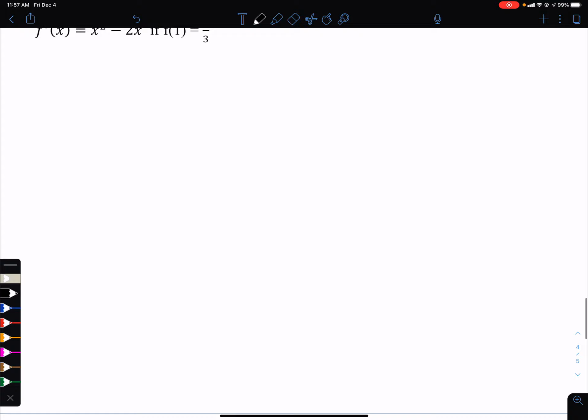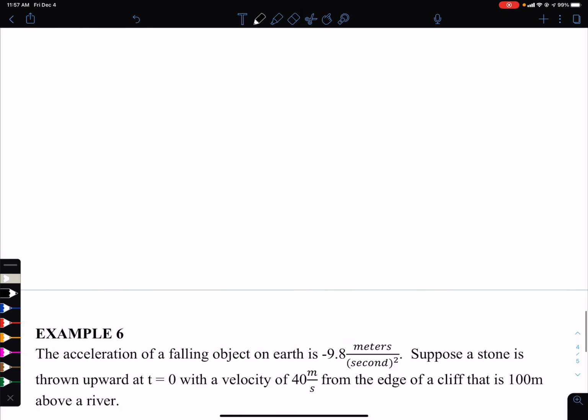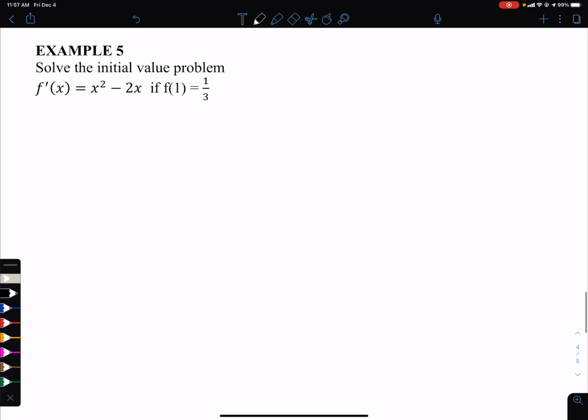All right, we have a couple more examples and we will be done. Two examples. So solve the initial value problem. What does that mean, initial value problem? And what does it mean, solve? So solve, I have f prime. When it says solve, we want f. In other words, we want the antiderivative, the original function. So f of x, and we use our power rule. I add 1 to the exponent and divide by that. Same thing, I add 1 to the exponent and divide by that, and I have a plus c.